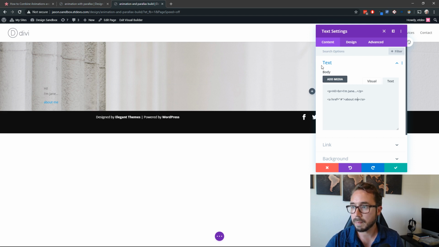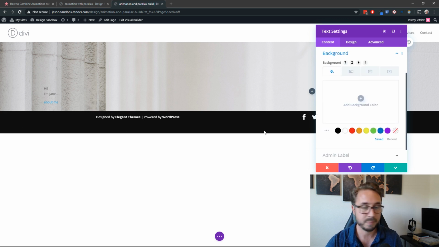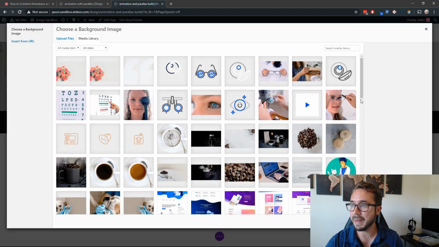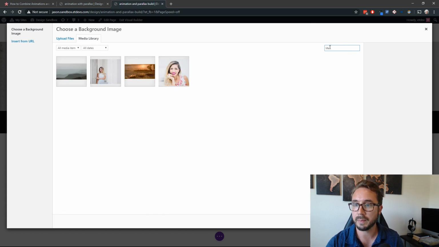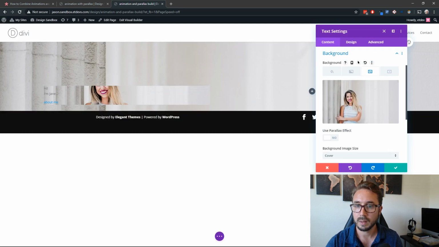And I do want to add a background image, so let's do that. And I'm wanting to use the same background image that we used for our row background, so let's get that one. Same exact one. And as you can see, the default version, you can actually see the difference there.